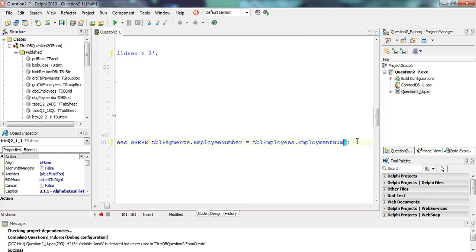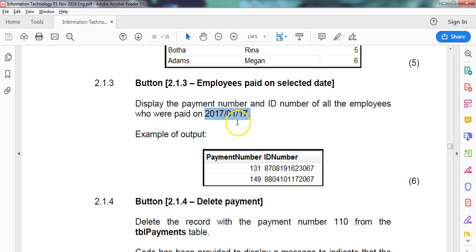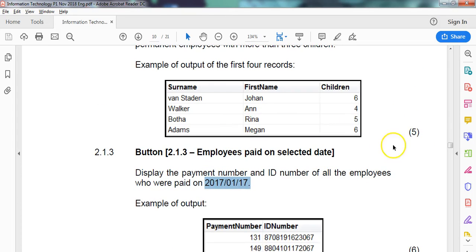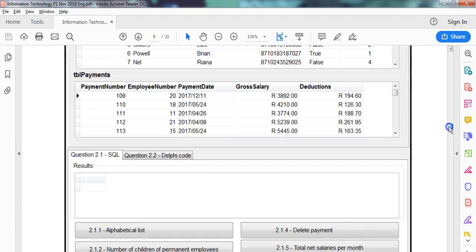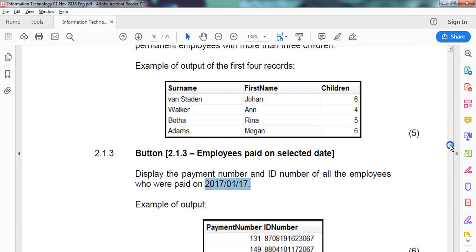I hope I've spelled it correctly, otherwise it's going to give me an error. So that's the one criteria you will always have in the event of a query with two tables, okay? But you also want who were paid on this date. And what field is that again? Let's go up here. Oh, back and forth. Where the payment date. So there's a payment date.